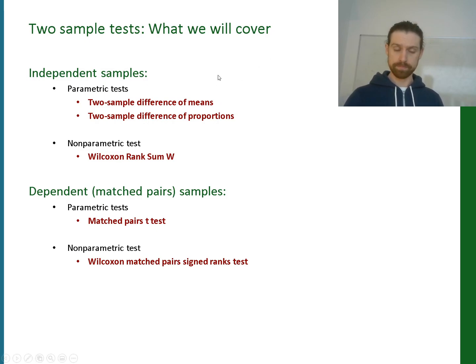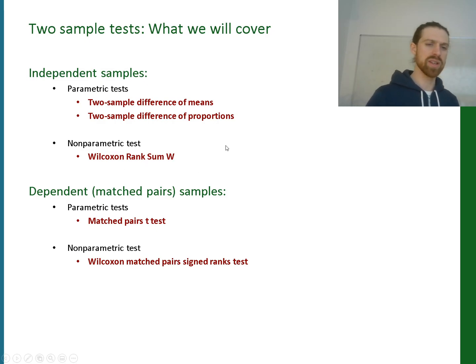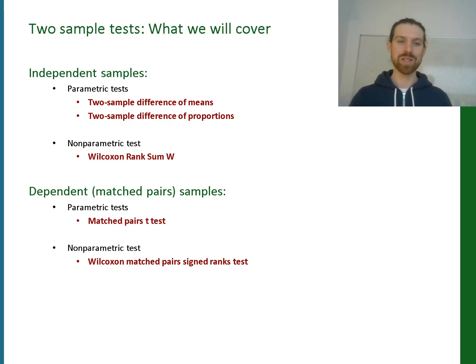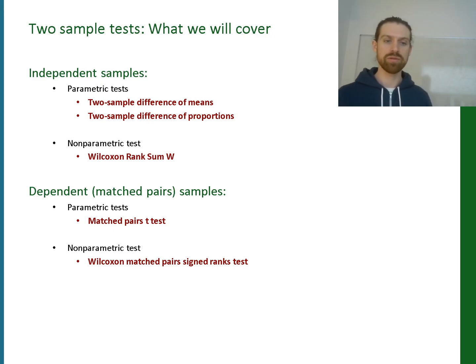So what we're going to cover is, for independent samples, on the parametric side, two sample difference of means and two sample difference of proportions tests. And then if your data are non-parametric, you can alternatively use the Wilcoxon rank sum test. The way that we approach it this week is that we convert some of the existing data that we use for the parametric test to ordinal data, and then use that in the non-parametric test approach. So you'll be able to compare both sets of data that we analyse, and you'll be able to look at that within the book. There's quite an extensive example within the book which goes over those different tests.